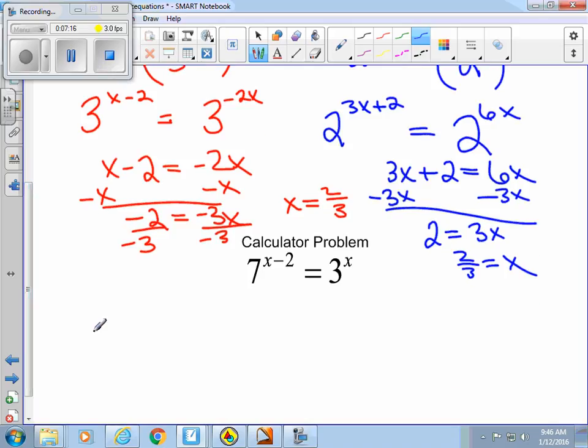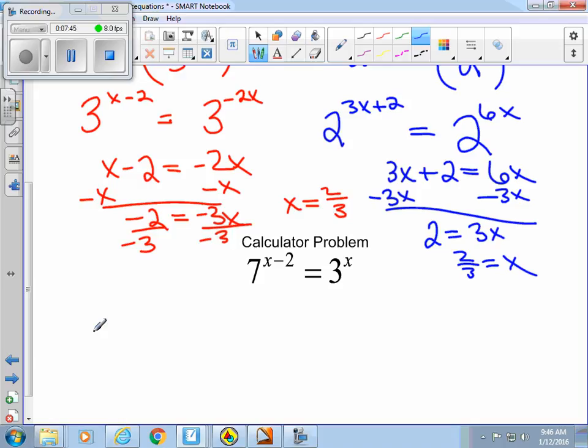Okay, the last one. There is a way to do it with logarithms, and I may show you that in the second half of chapter 5. Today I'm not even going to show you that part because it's quite difficult. And so for today we're going to use this one as our way to talk about how to use the calculator. So get your calculators out.